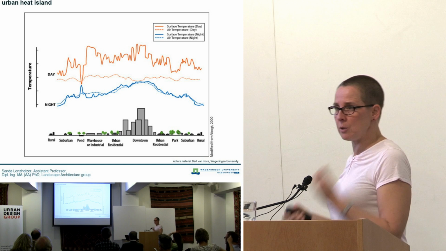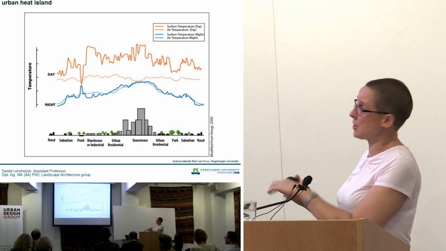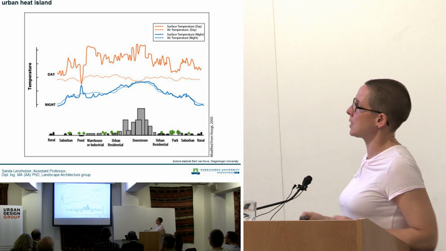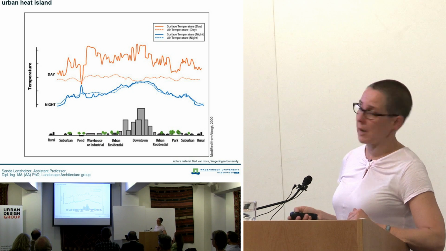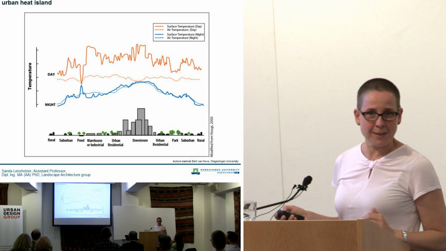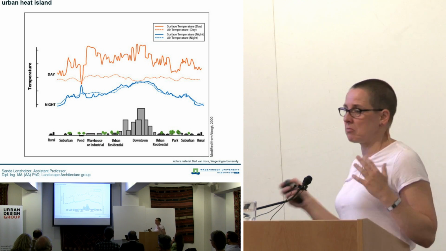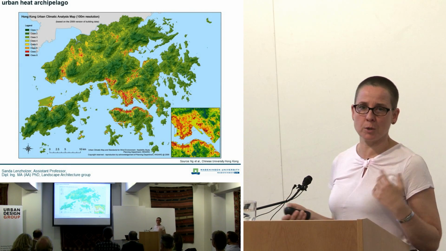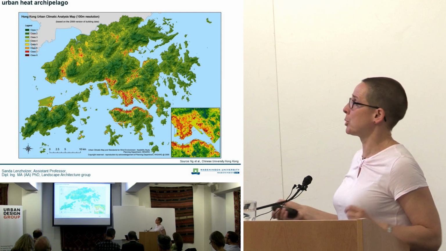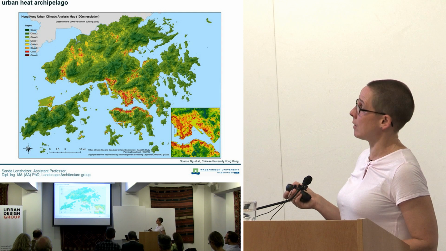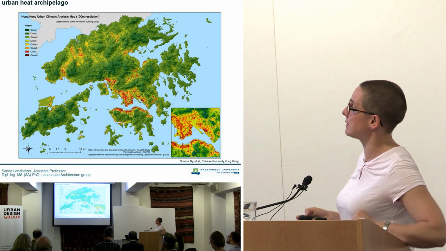So all the materials that we're using to make cities, the stony things, the water, the vegetation, or the parks, the planting, the soil that we use, all this has an influence on the urban climate and how the temperatures work in the city. And I think everyone has heard about the urban heat island. But as you can see, it really differs in the different areas of the city, if it's really warm or hot or cooler. And I wouldn't talk about the urban heat island, I would rather talk about a heat archipelago, because it really depends on the structure and the composition of the built-up area, if it's really warm there or not. So you often get pictures like this when you talk about the urban heat areas in the cities.